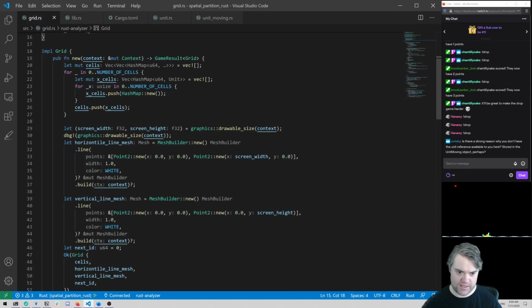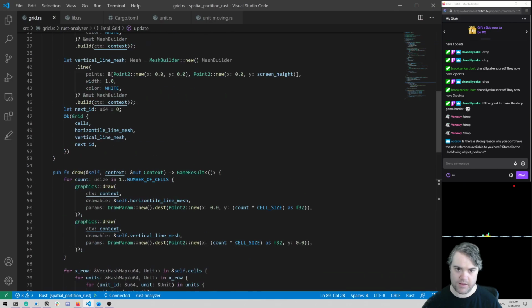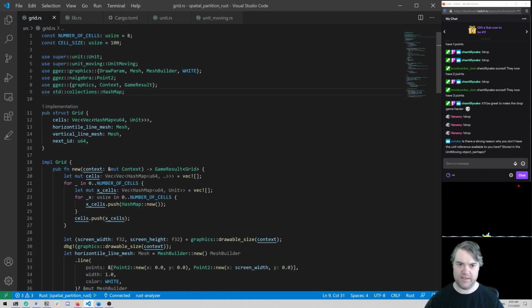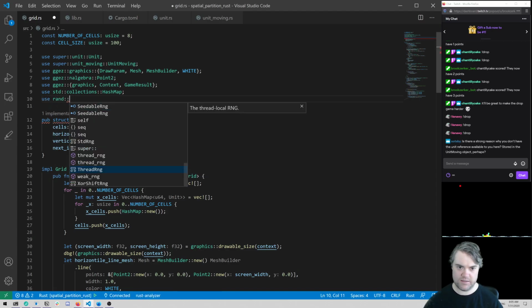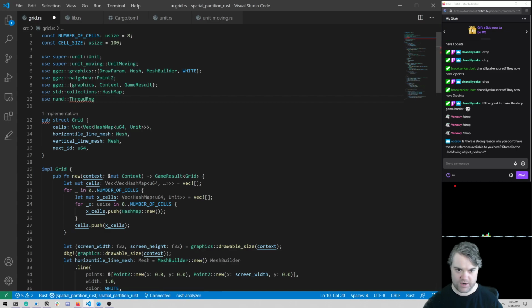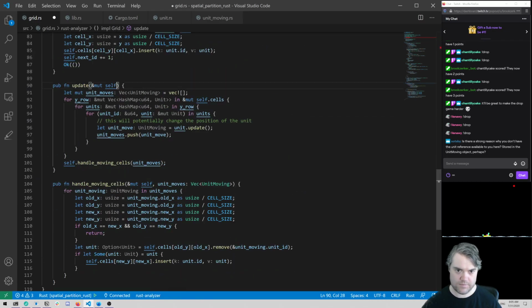So in grid, in update, we're gonna need to take in, so use rand thread RNG. So RNG, which is mutable, right?